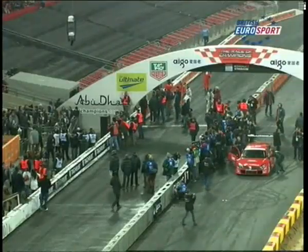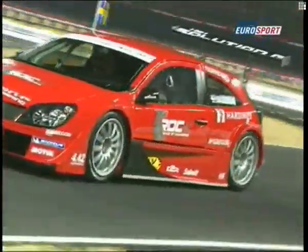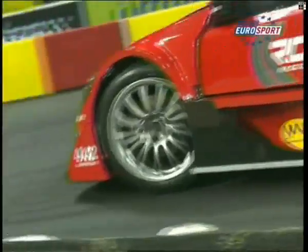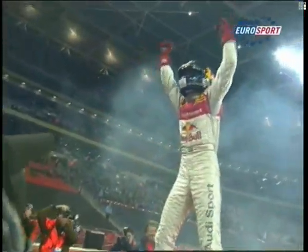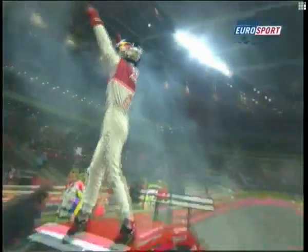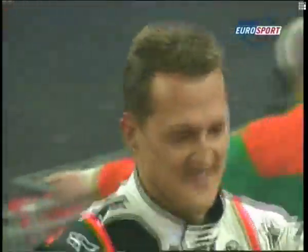The Race of Champions, it's a perfect title for it, because if you look at the caliber of the guys who've been in this, every single one of them is a multiple champion, and a multiple champion at the highest level. Yeah, and the other thing to remember is that in the early heats, it's a straight knockout formula. There's no best of three. So you make one mistake and you can be out. So he's really done himself no harm by doing this. Fantastic result.